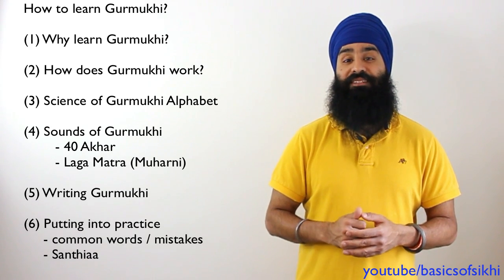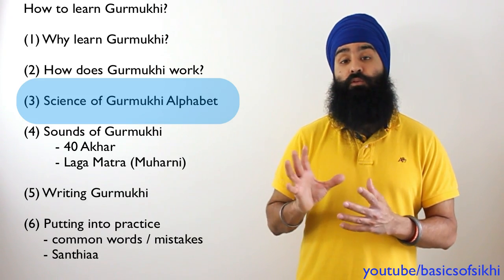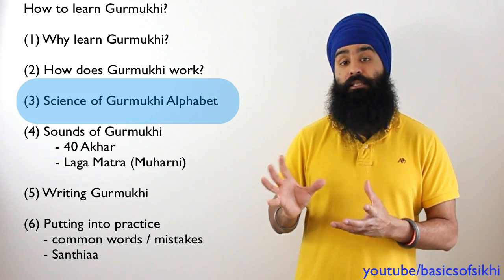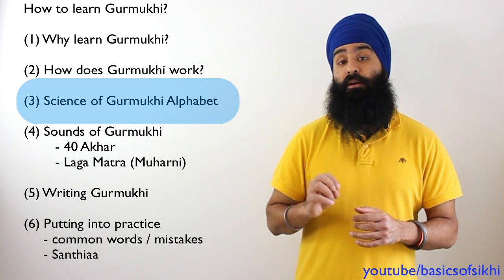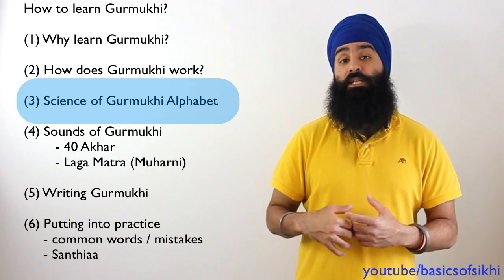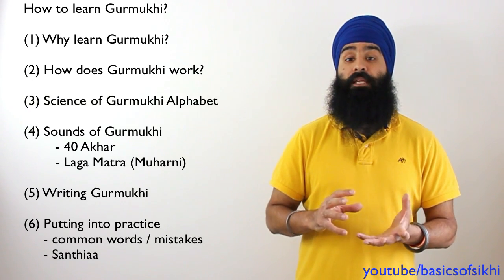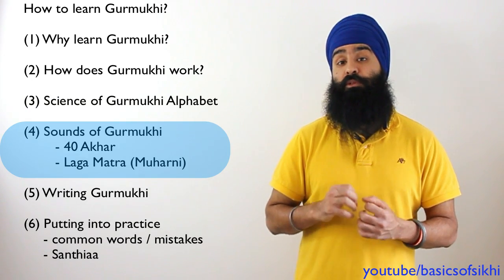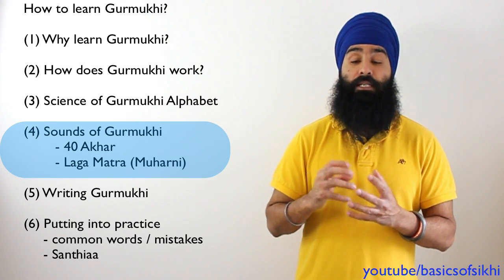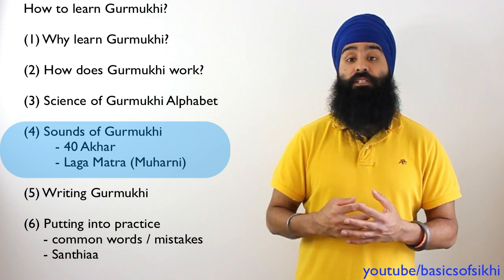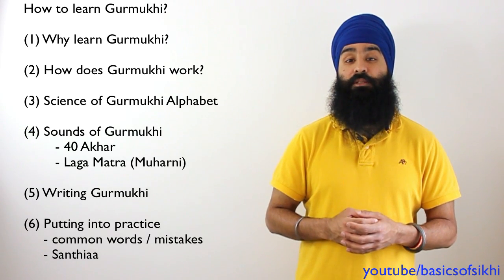So I wish you all the best of luck, and in the next video we're going to go through the signs of the 35 akhar. How does the 35 akhar work? Watching the video on the signs, don't be too worried about memorizing each one. It's just to get you to understand how the sounds are made, what the signs of the alphabet are. However, there are going to be more videos on which letters are very similar to English letters and which letters are combinations, and there's going to be another video on which letters are actually unique to Punjabi and how to pronounce those. Okay, good luck.